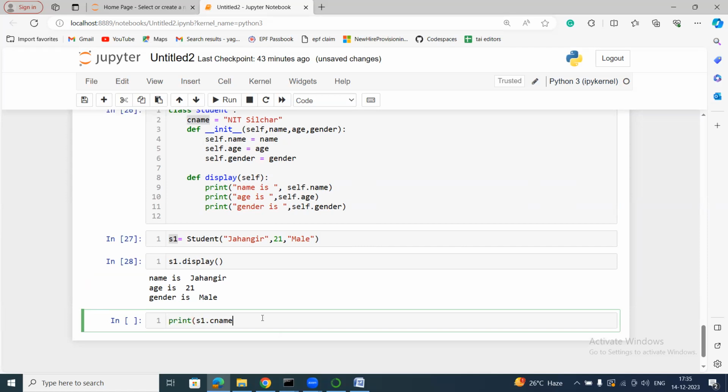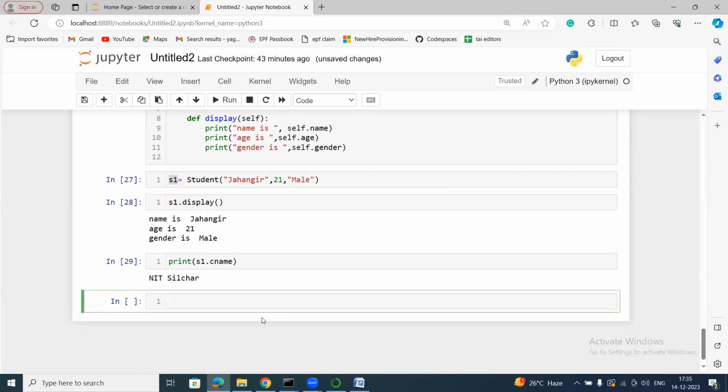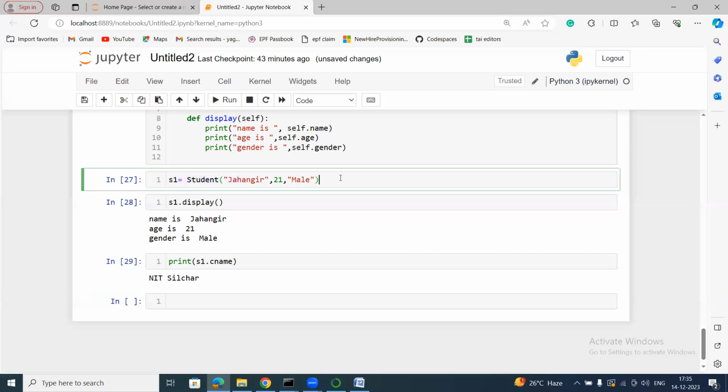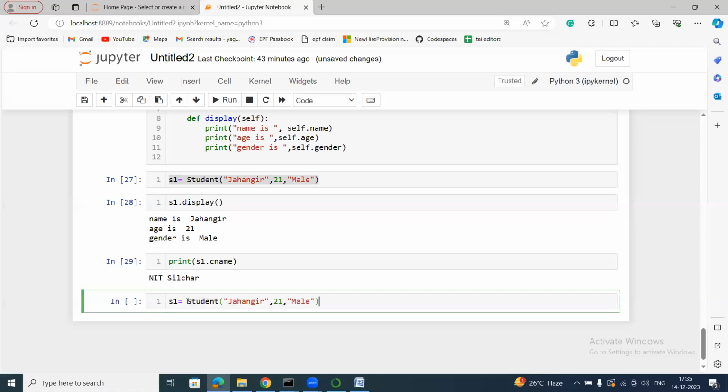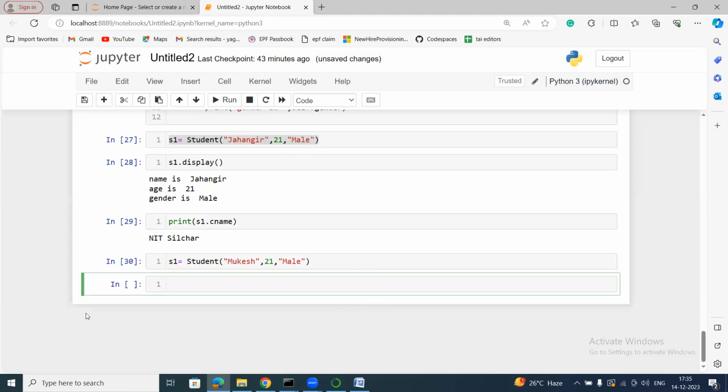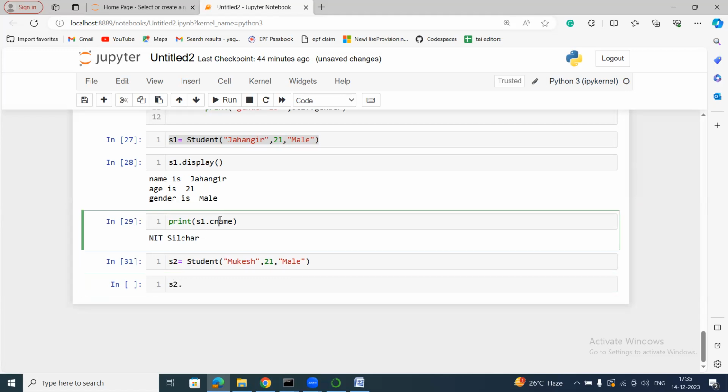So s1.college_name. If you create a second object also, let us say we'll create Mukesh and all these things, let us say s2 instead of s1, because in s1 I just stored another value. So s2.college_name.